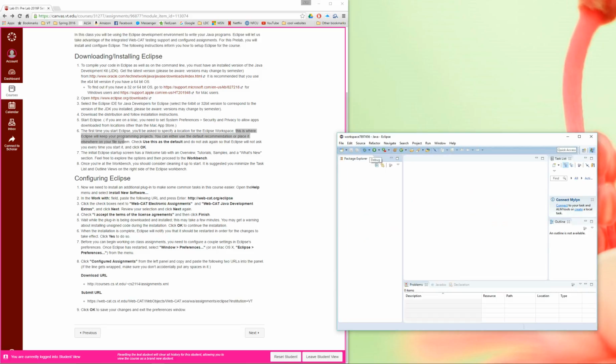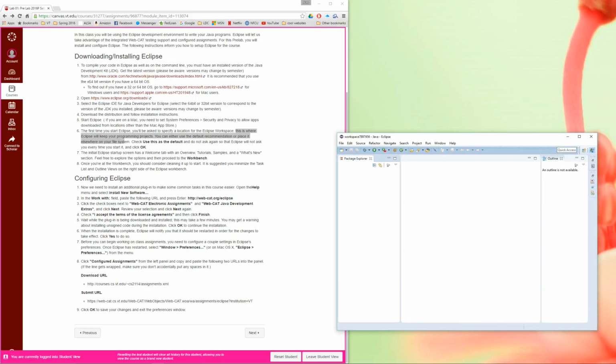So now what you can see is your workspace. Your workspace is where you're going to be doing all of your coding. It's basically where you're going to spend all of your time. Because of that, you want to configure it so that you only see what you need. Honestly, I never use the task list, so you can click this minimize button right here to make it go away. I never use this window down here either.